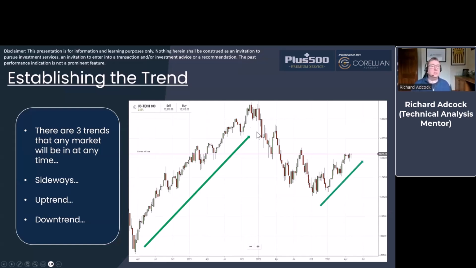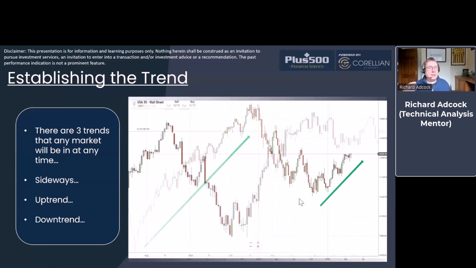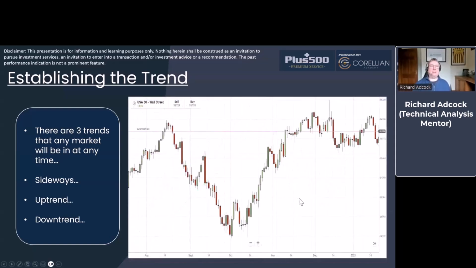And you could argue that the current activity within the US Tech 100 index is now posting a bullish trend of higher highs and higher lows. Each setback is finding support at a higher level each time above the previous correction low, and then breaking to higher levels, breaking above the previous correction point where we started to see resistance and the supply beginning to build to create a setback. So the uptrend is a very strong bullish pattern.